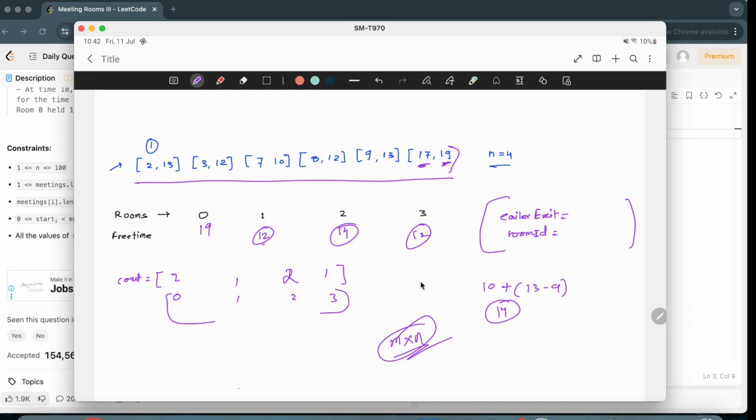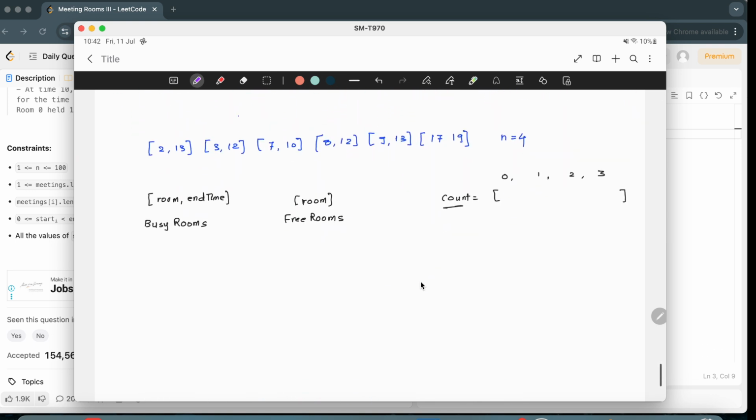And yes, of course we can optimize this as well, because while going through, we are basically trying to see which is the smallest free time that we have, or if multiple rooms are available, which is the room having the smallest room ID. So we are trying to maintain sorting here also. Which room is available earlier, which room is available based on the room ID. We are trying to maintain both pieces of information. The information we are storing is in sorted order. If that is the case, we can simply use the priority queue.